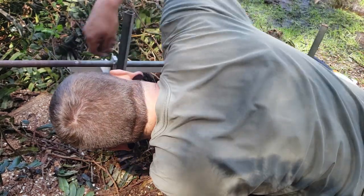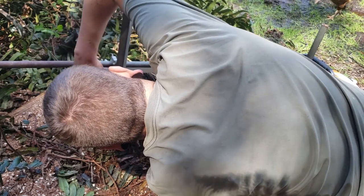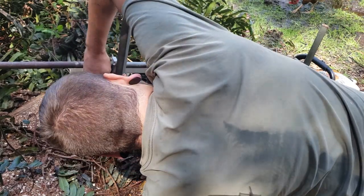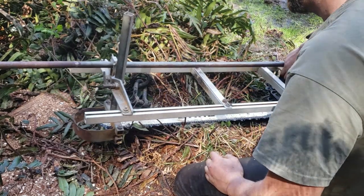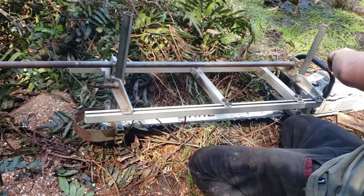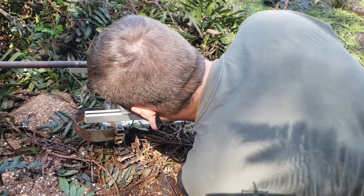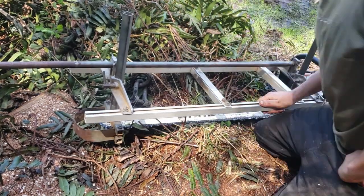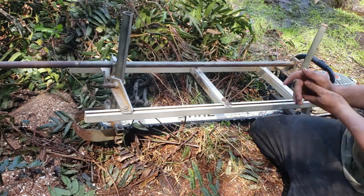Now I'm doing the same on this side. Now bang on 5 inches for now. I'm just going to warm up the chainsaw for a little bit and I'll get it on the rail and make a start with the first cut.